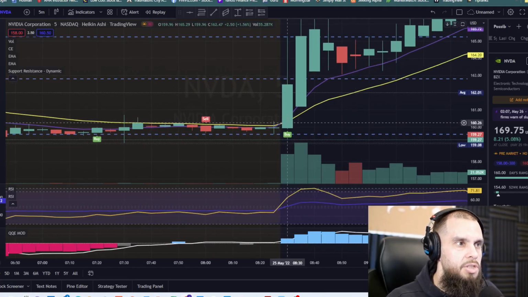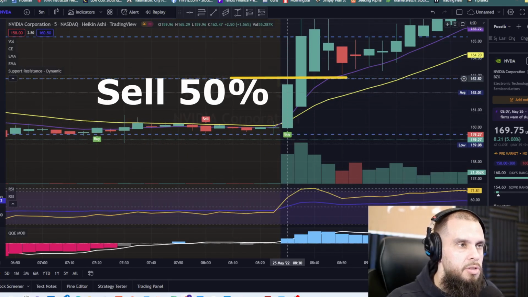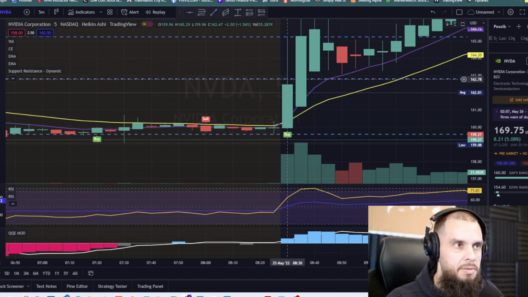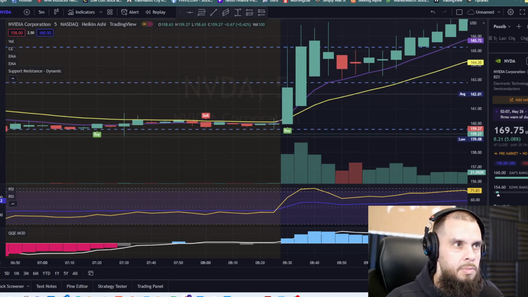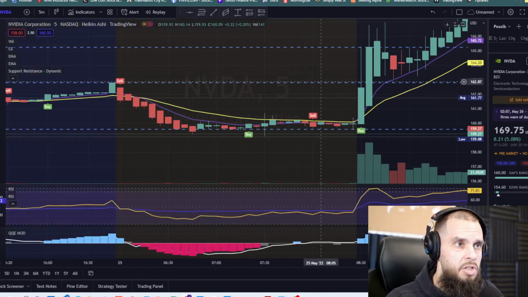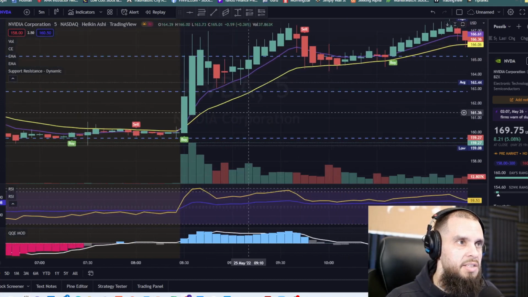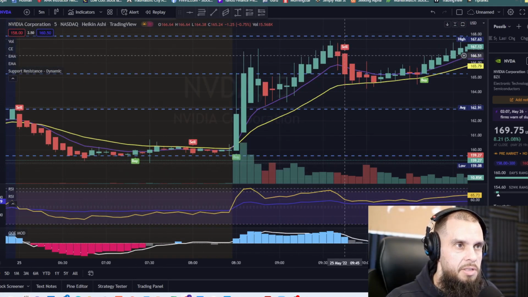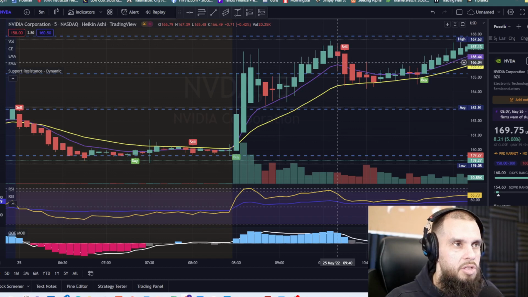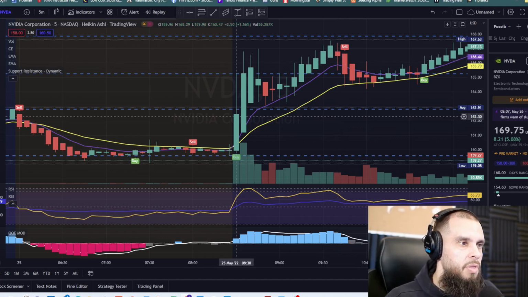If you have 1,000 shares, I would say at the first resistance line, sell half, then hold the rest, and you could sell another quarter at another resistance line, and then just ride the rest. When do you exit? When you have a sell signal. But if you want to hold it during a sell signal, I would say if you're still bullish after you see a sell signal, it's the same thing in reverse.